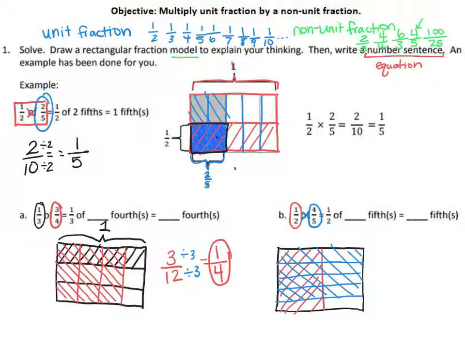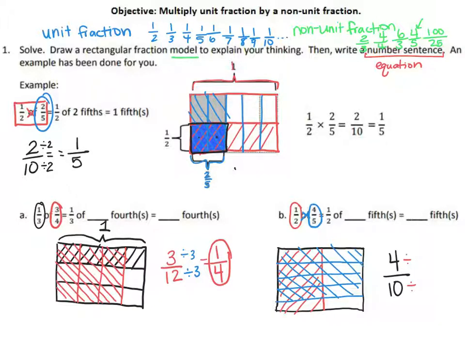Now we look and we see, I can see that 1, 2, 3, 4 of them are both red and blue. 4 are both colors. Out of how many? 1, 2, 3, 4, 5, 6, 7, 8, 9, 10. 4/10. Can I simplify? Can I divide the top and the bottom by the same number?